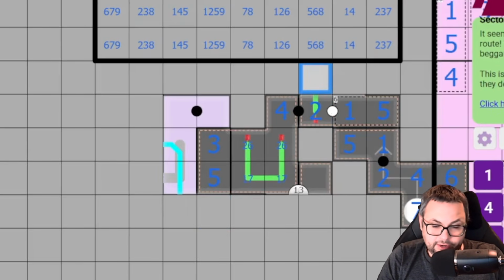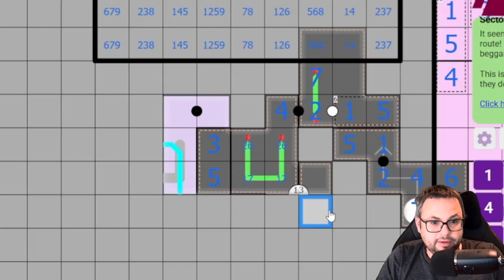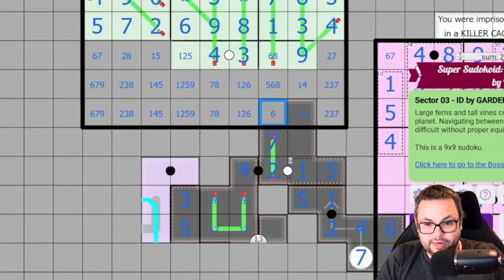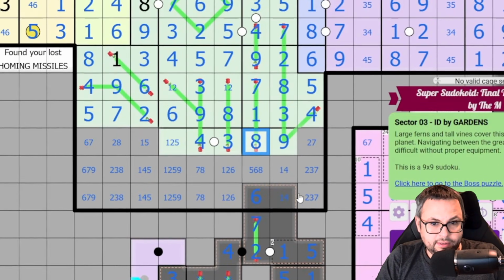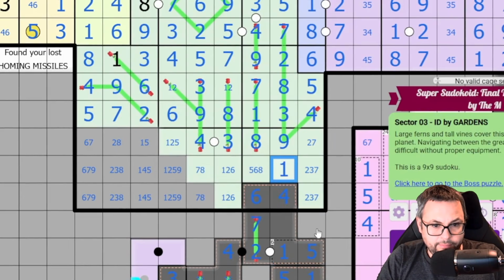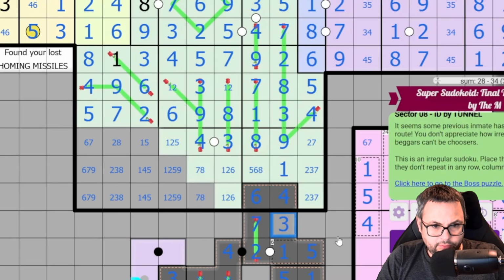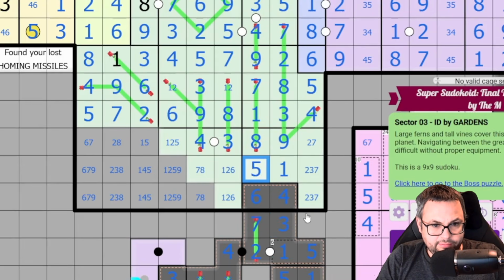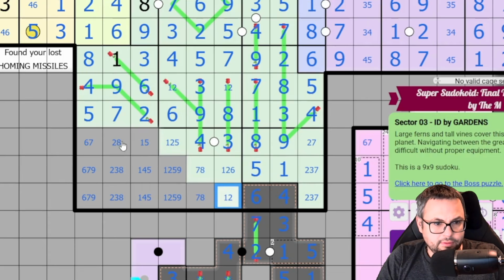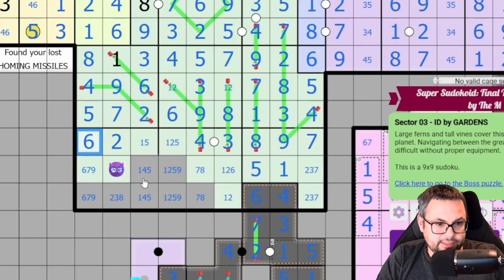Oh, I realize now I've got a number next to a 2 on a German whisper, so it's a 7. That does get me into this grid. So this number is never an 8 or a 5. So that's actually going to get me back to solving the gardens puzzle that we had earlier. This is going to be a 4 and a 1. It's going to be a 3. I like that a lot, actually. This is going to be a 5. Those are still going to be a 2, 3, 7. That's going to be a 2. I'm going to look across there and make that a 7, make that a 6.